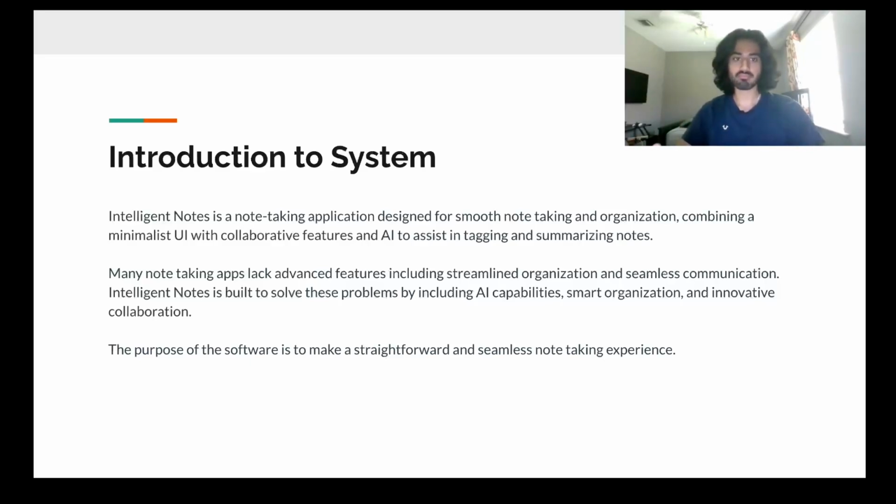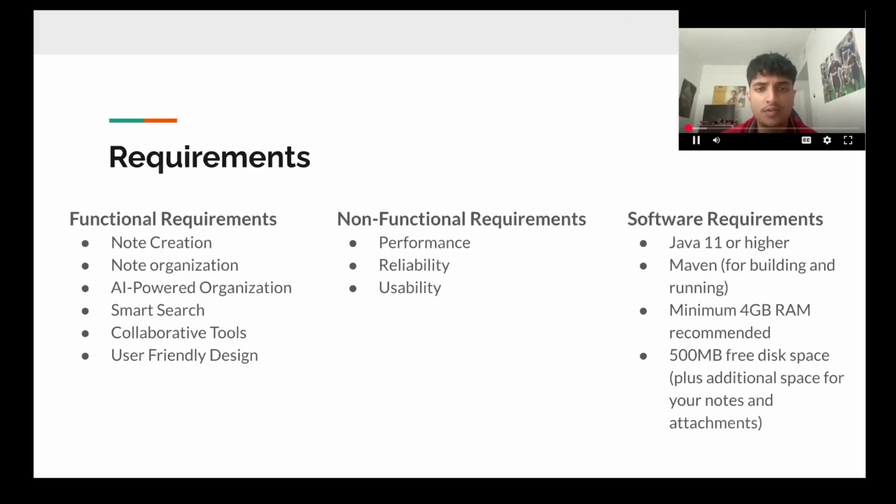So that's really the main purpose of this, is to create a really good balance between a new person that just started using technology and a person that's been using technology for a very long time by using AI, by using newer features that are not something that's been done before. And by using this, we've created a very innovative product that will be the most unique note taking app there is on the market.